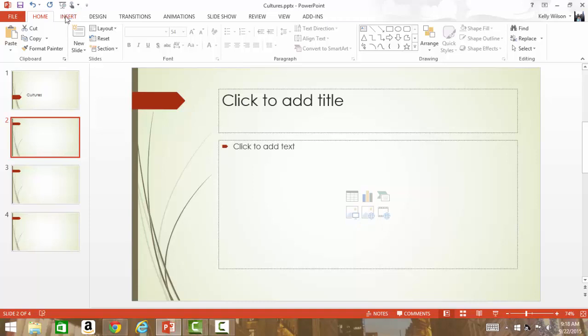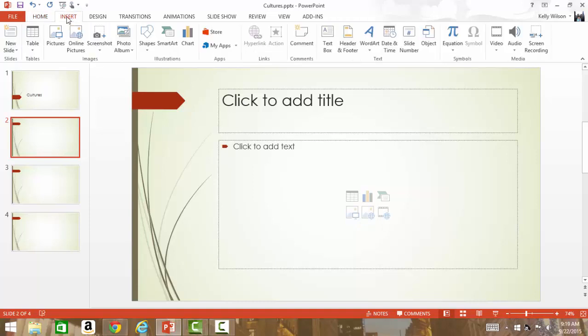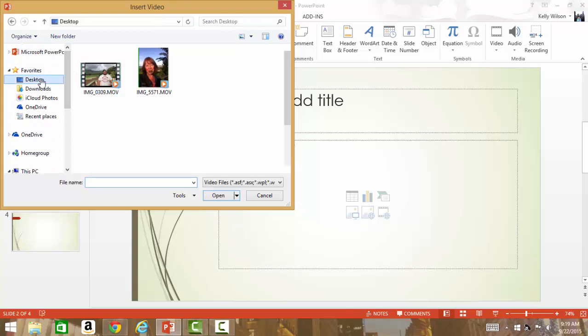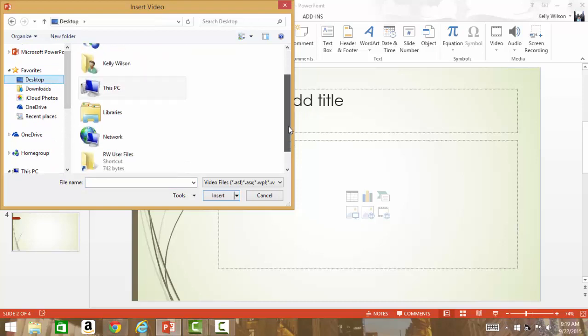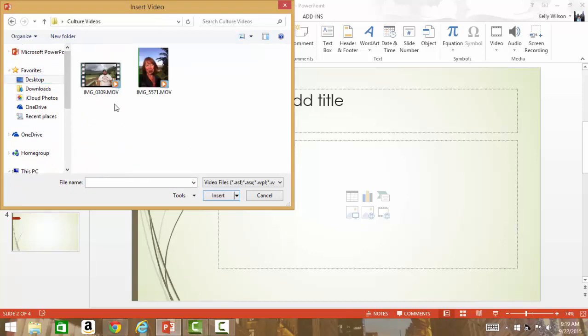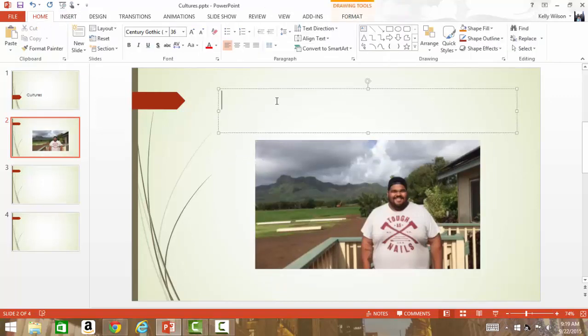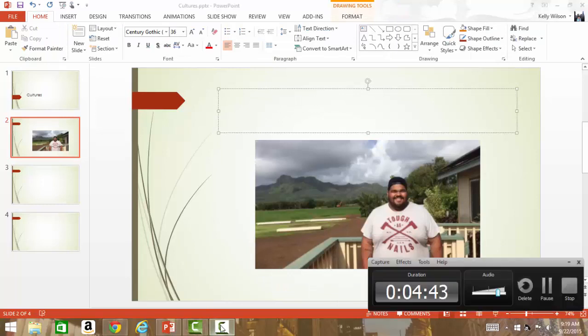Another way that I can do it is by going to the Insert tab at the top, and then go all the way across, and it says Video, and I'm going to go from my PC because that's where it's saved. And it actually did a great job by just pulling up where it should be. But another way, I can go to my desktop, and I would look for the folder that I saved earlier, which says Culture Videos, and then I'm going to go ahead and insert this first video, knowing that it will work, and then I will click and add the title to add what is going on this screen.